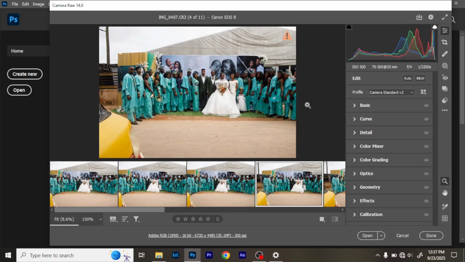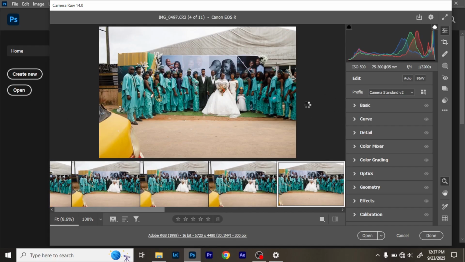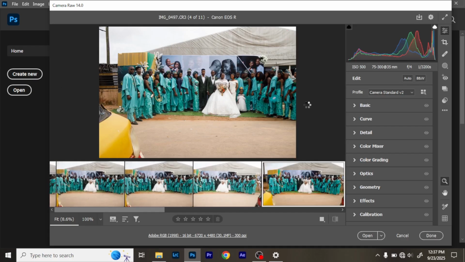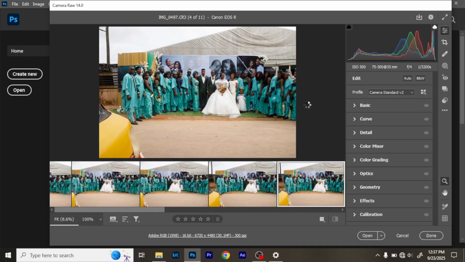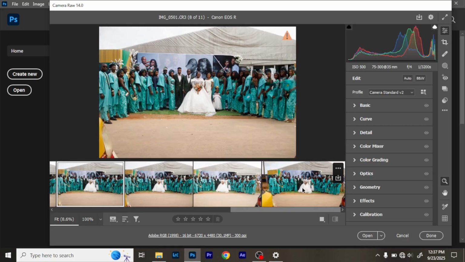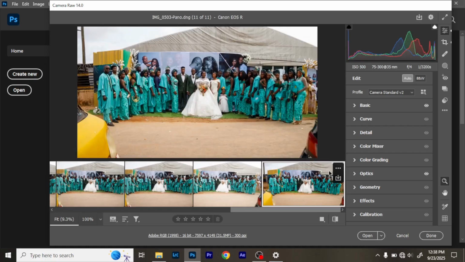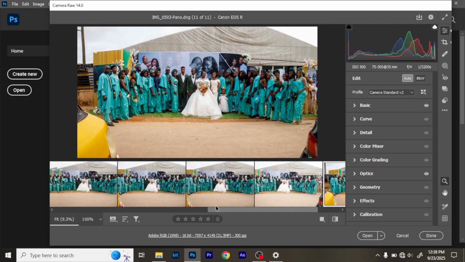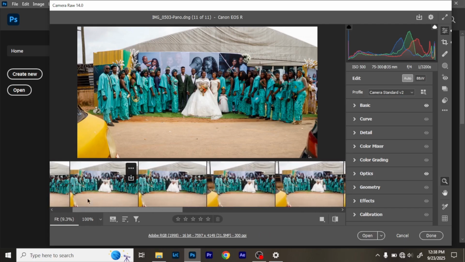Now the key for taking panorama shots is, let me just show you the results before I go back and tell you the steps to use. So this is the result. As you can see, this was shot with a 35 mm lens, and it looks like I had space to go back, but I really did not have space to go back. So anyways, let me go back and I'll walk you through the steps.